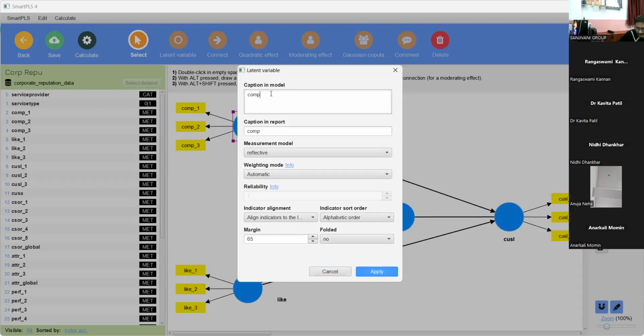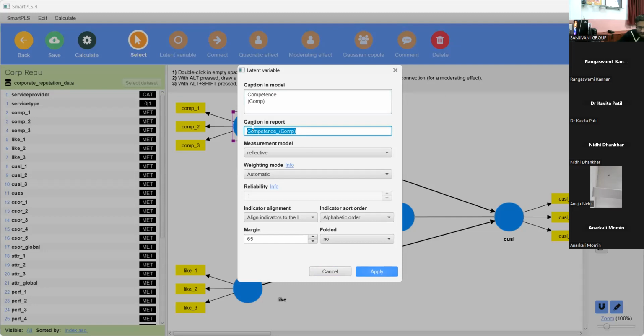Let us say you want to have it as full Competence, and also you want to have COMP in brackets as the short form. But in the report, you don't want this big. You want only COMP to appear. So change it to COMP.